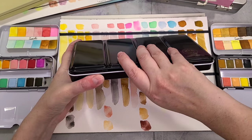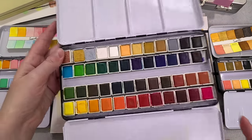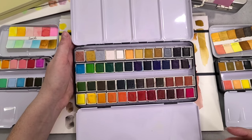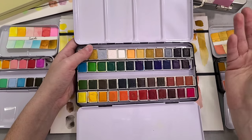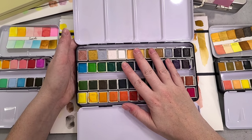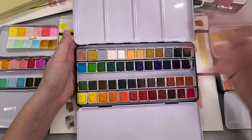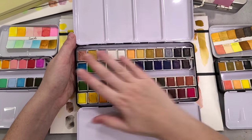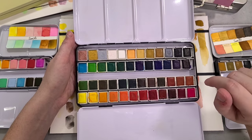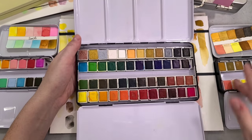This is the 48 half pan set from Mengyo. You guys can see a little gritty. That's my biggest qualm. They are very saturated. You get a lot of color with them. You don't get as many pastels as you would like. You could maybe find some of the pastels. Honestly, even though I know Mengyo makes the Pastel Dreams watercolors, I haven't actually seen those colors on the Mengyo website or sold anywhere except the Pastel Dreams. And you don't see them here either really, except for one peachy kind of skin tone color. But you're going to be a lot happier with this set than you are with these sets.